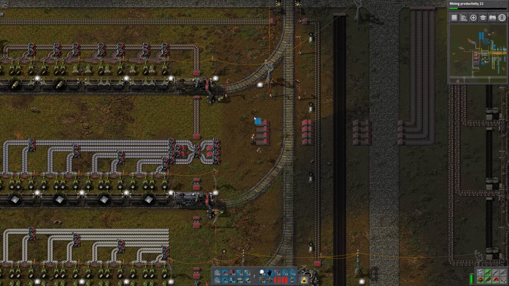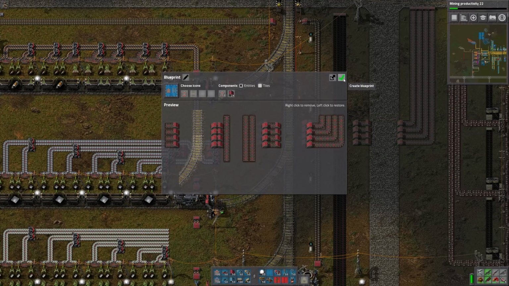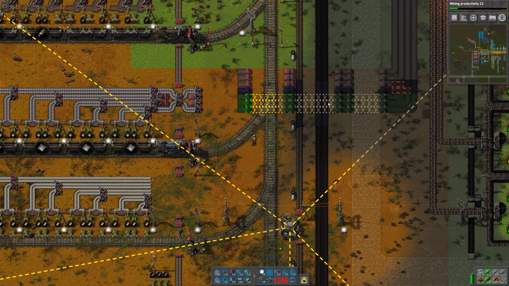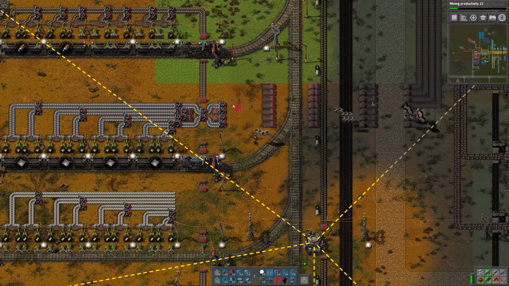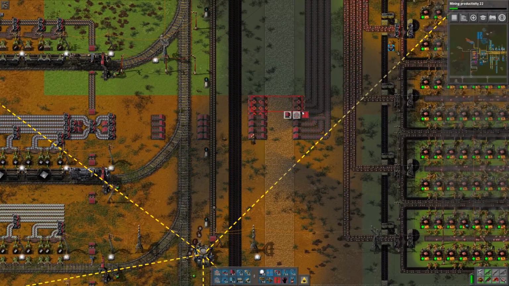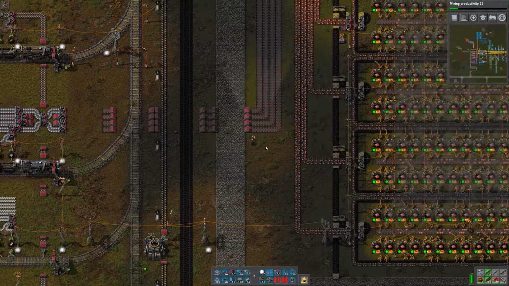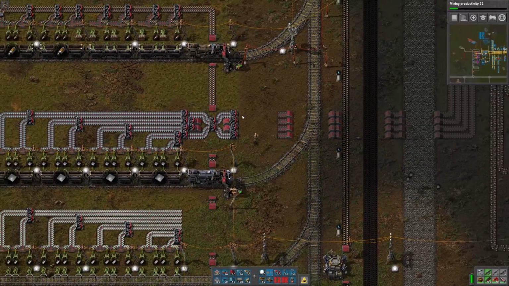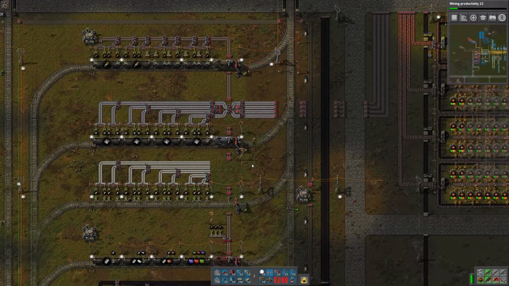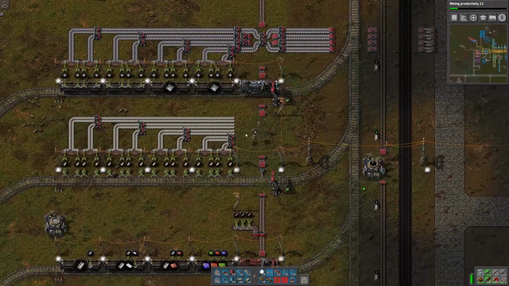All right. And then let's copy that, minus the tracks. And we'll get rid of these 3 on the top. Fix those belts, and I think we're good to go. Okay, that has simplified things a bit, which always feels good.